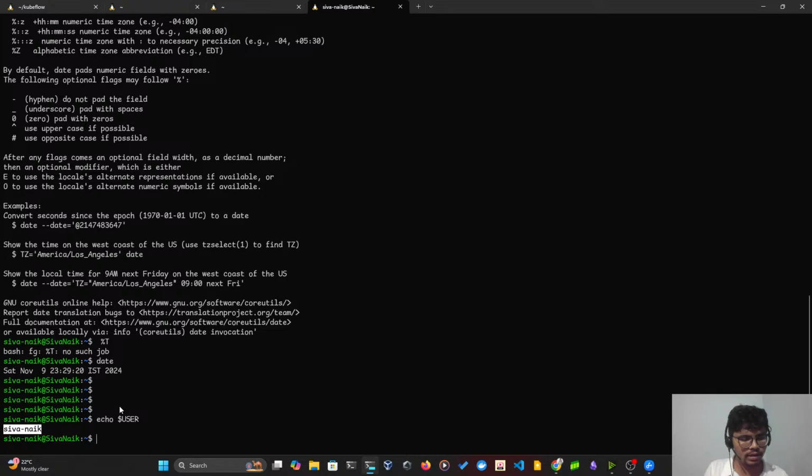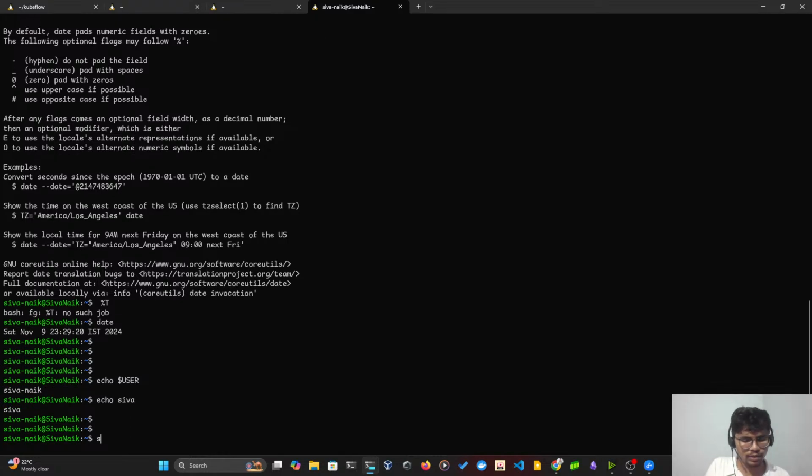This is another command, basically an environment variable that is set in Linux. The echo command is used to print something, like echo Siva. In any programming language you have something similar. In Python, you use print to print something. Here in Linux, basically it uses Bash.